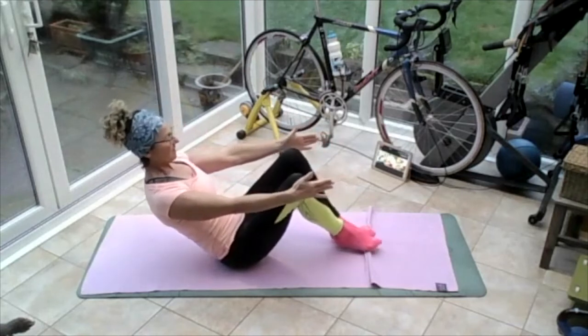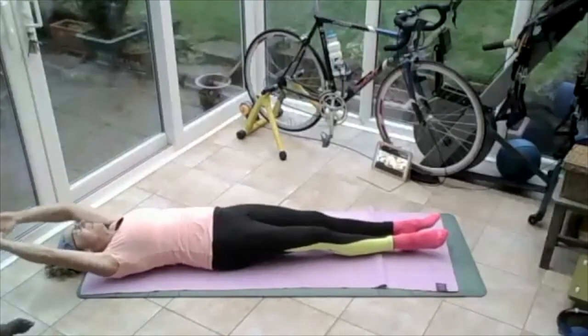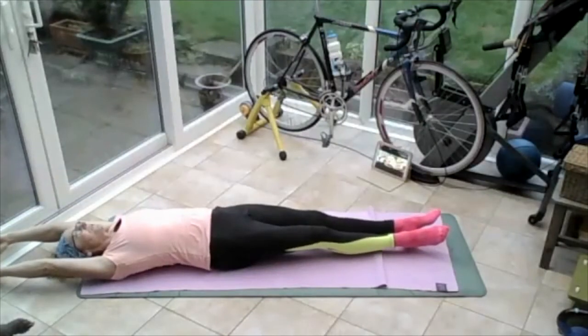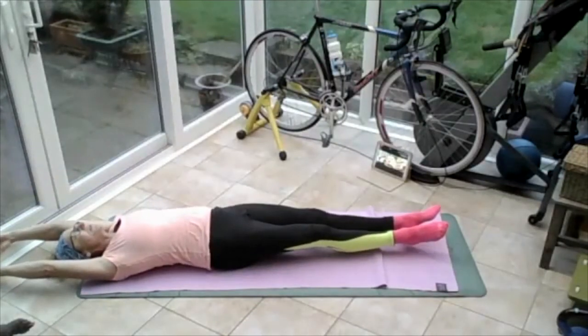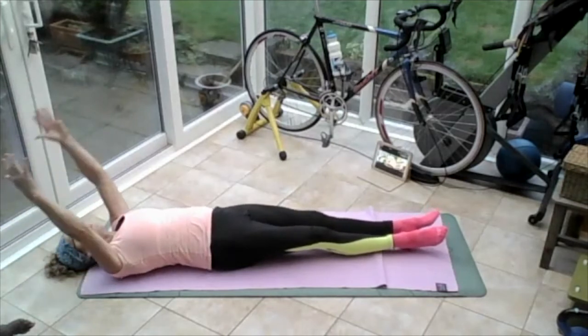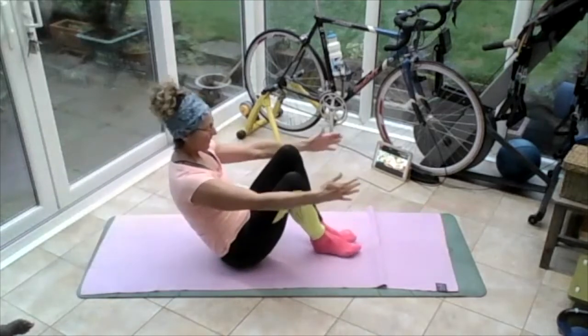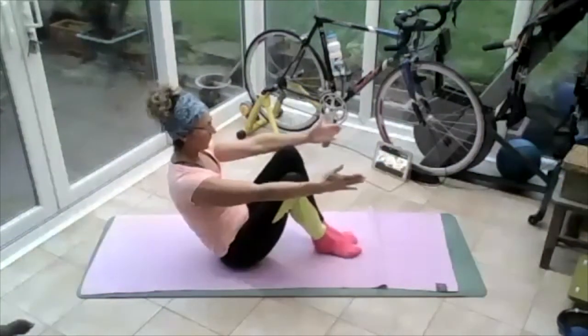On the out breath, slide those legs away. Bring that body down, arms over the head, clenching, drawing in strong with that core. Pull those shoulders down and back. Bring those arms all the way up to the sky. Chin into the chest. Bring yourself back up. Rest the feet on the floor.